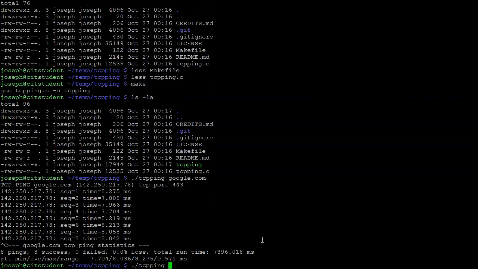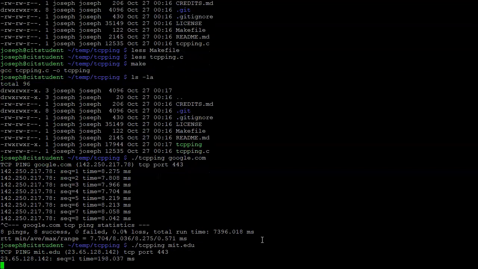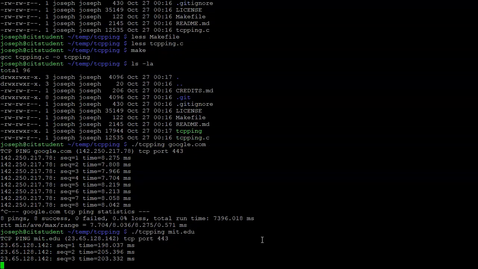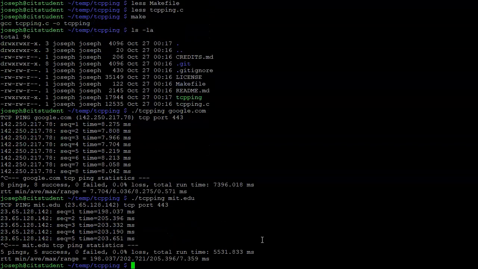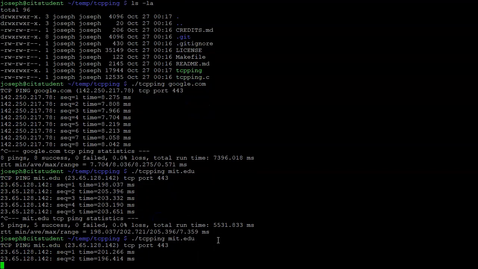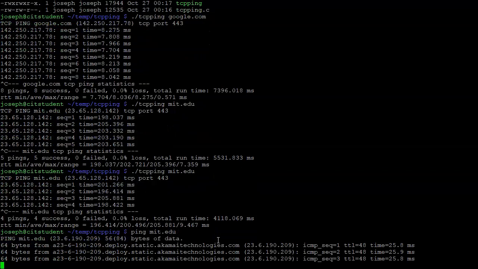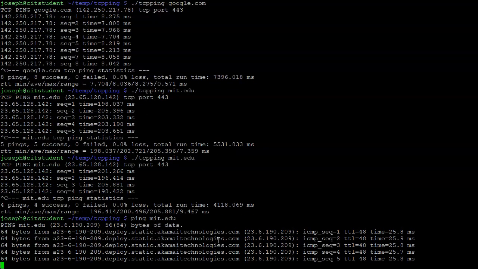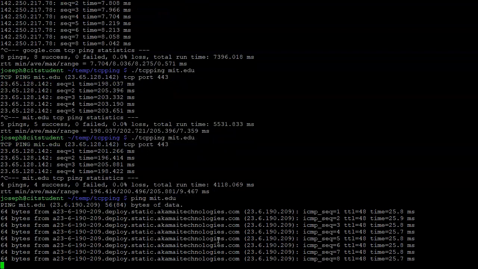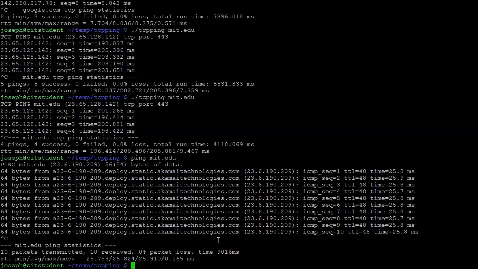And now try TCP ping to, let's see, mit.edu. And it does some weird number. It seems like every time I hit MIT, it's some random number. This time it's 200 milliseconds. Last time it was like 18. If I try it again, let's see what happens. It's still picking the same number. If I try pinging it with a regular ping, it's picking a different number. Very strange. Anyway, Akamai Technologies.